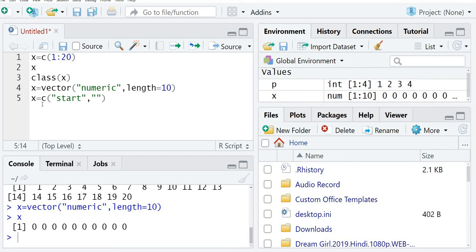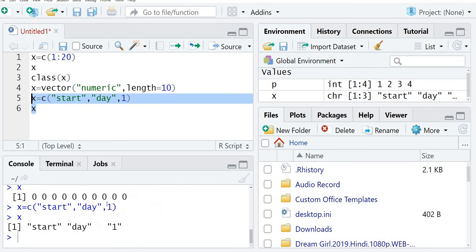It will not produce any error, I guess, but conversion occurs. It will convert it into a string. You can see that here one is of numeric type, but because we are using start and day as strings, it is converting one into a string.